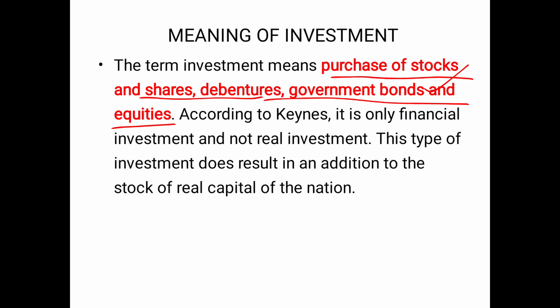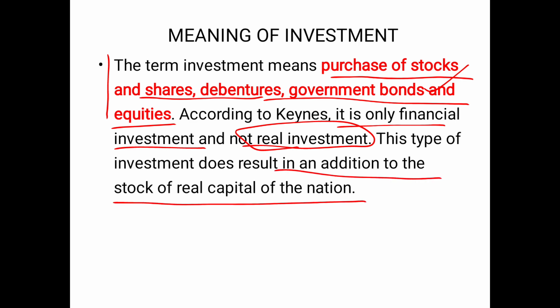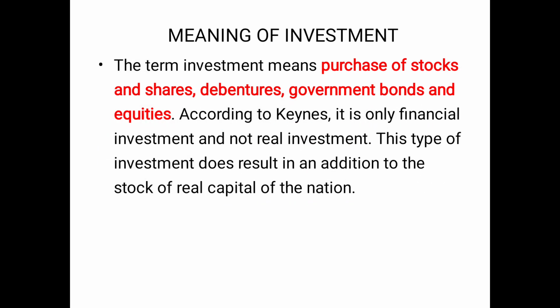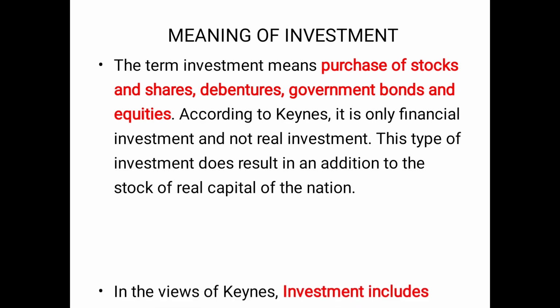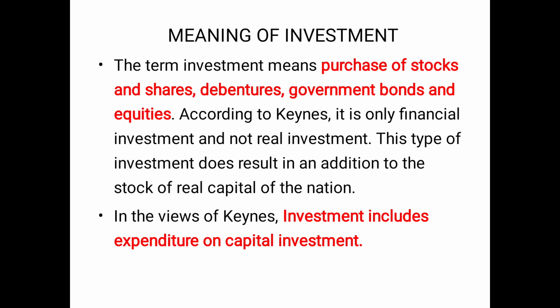So what does Keynes say? It is only a financial investment and not a real investment. These are not going to be real investment, he says. This type of investment does not result in any addition to the stock of the real capital of a nation. So this is Keynes' suggestion regarding these shares, bonds, debentures. Keynes says investment includes expenditure on capital investment. So if you are going to do investment, it should be on capital.